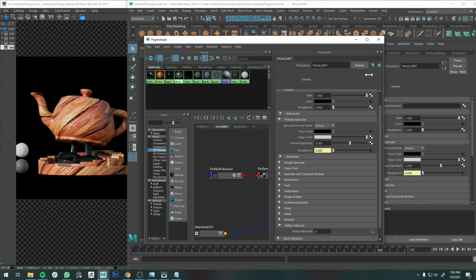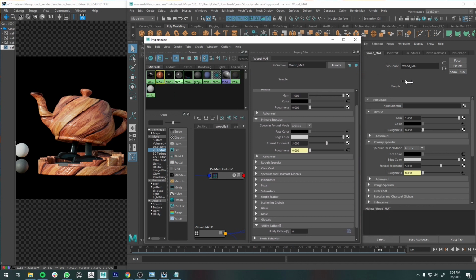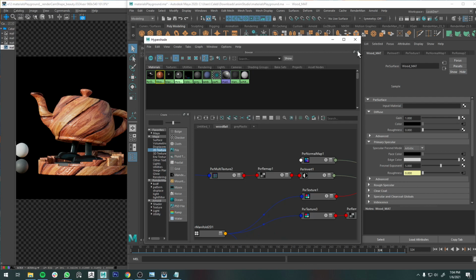Because I personally like to just have the attribute editor showing while I'm working, I usually just close this little property editor inside the actual Hypershade menu. The browser, you use it, but you don't use it all the time, right? It's not frequent, so I don't like this taking up so much space.